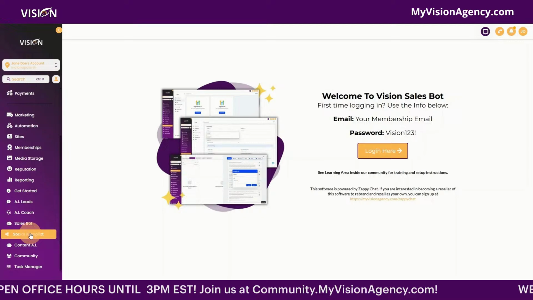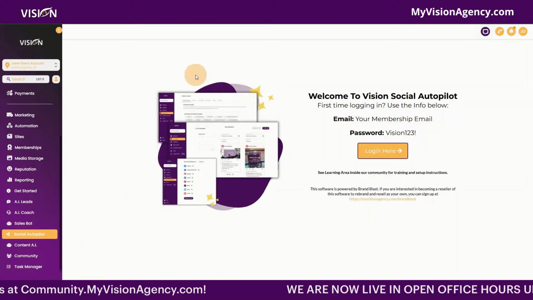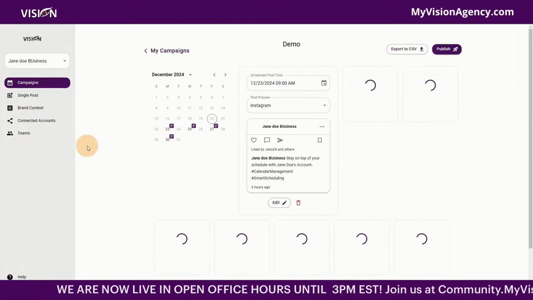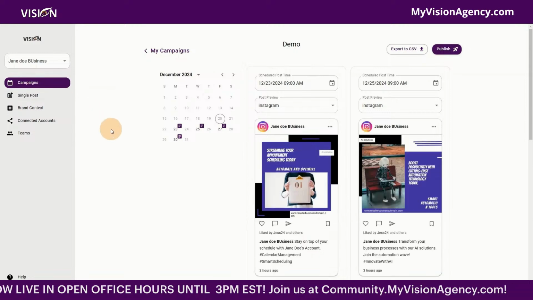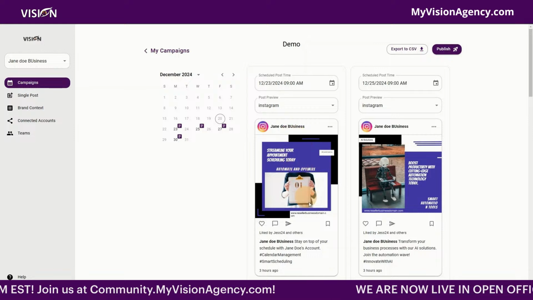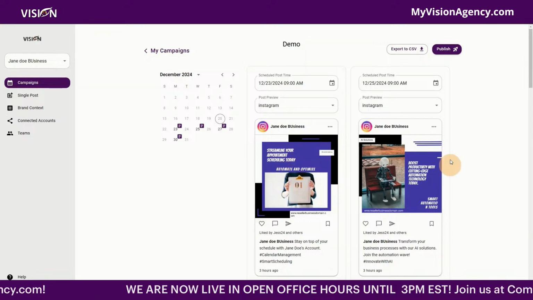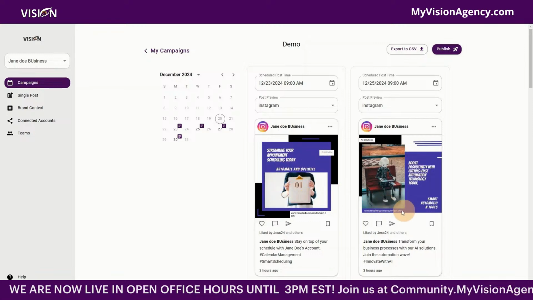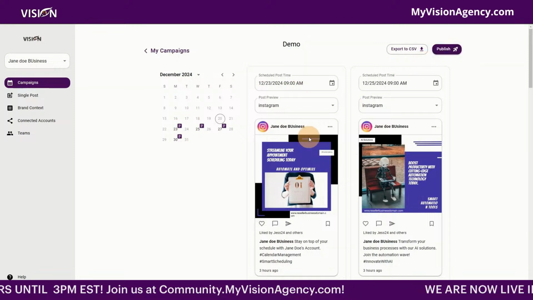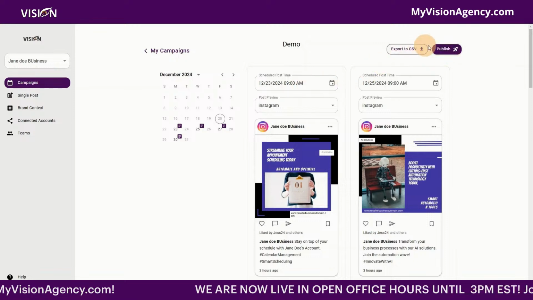Now, also in our program, I do have another white label software that is the social autopilot. What's cool about this tool is you're training the AI for your business with your brand colors and all that, and it allows you to create campaigns. It's going to pull in your brand colors, customize the images and the website, and if I agreed this was all good, then it would publish to all of my different channels.